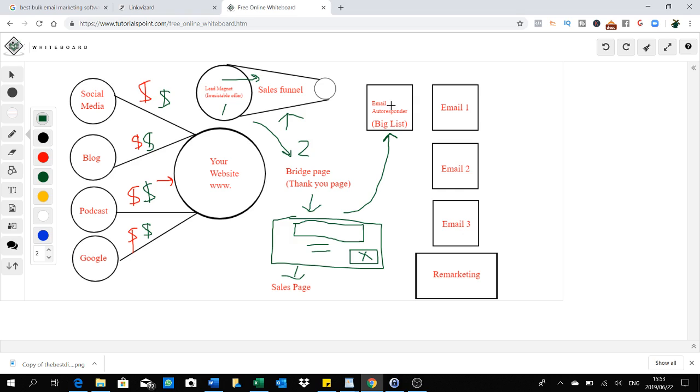You'll see on the card that I'll put on this video right now, you just click the card over there. There are different email autoresponders that you can use for your business. They're basically companies that host very large amounts of emails and allow you to send emails out in bulk. So you can house potentially 100,000 or more customers on your email list and send emails out. What's nice about an email autoresponder is that the system sends predefined emails that you type up to your customer. Let's say a customer buys something from you. You say thank you for buying from me, and then it leads him to a different path again. Somebody doesn't buy, you say, sorry to see you didn't buy. You send him a different message.